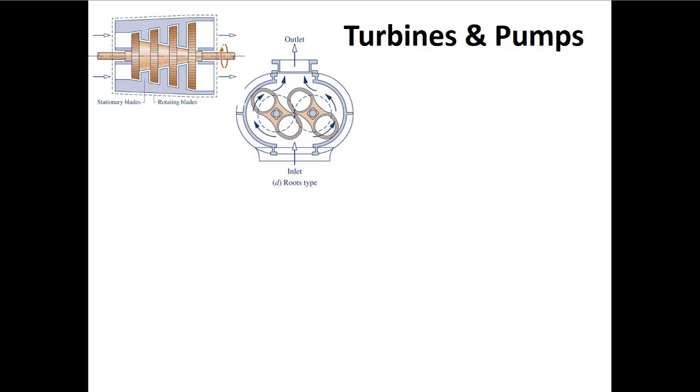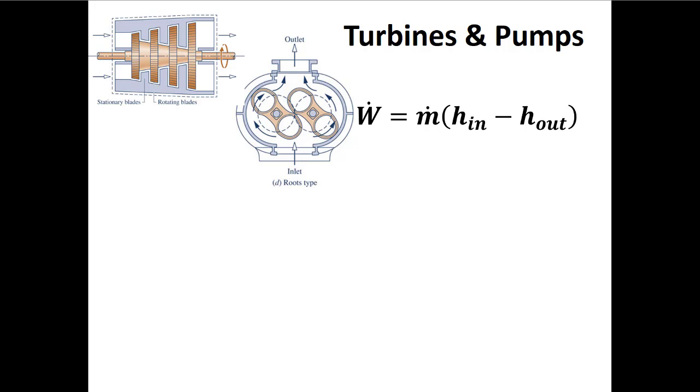Another thing we learned is that turbines and pumps end up looking very similar when we do the first law. So again, I'm always going to encourage you to start with the first law. Start from first principles, and then we'll make some assumptions to cancel out different pieces of information, and we'll be left with an equation for the different type of process. And that's good because then we can get something like power is equal to mass flow rate times h in minus h out.